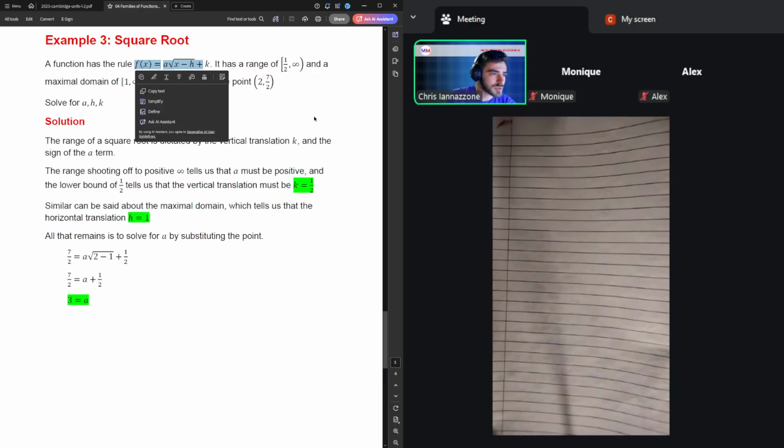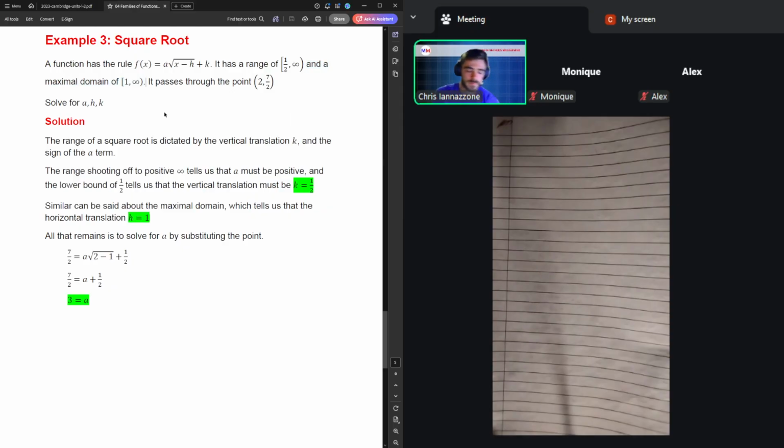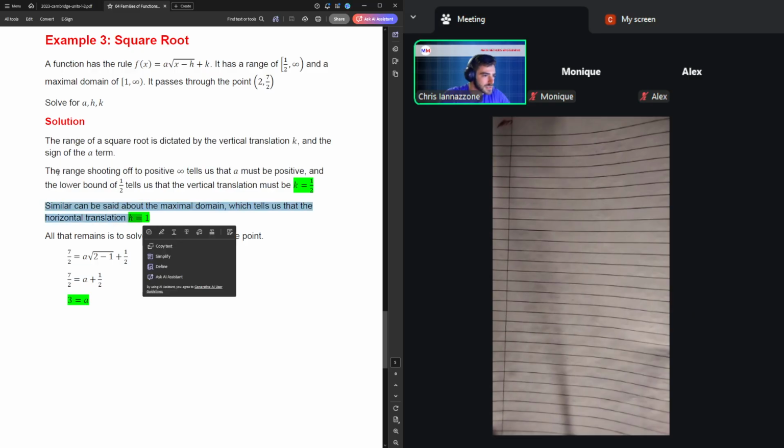Well, firstly, we've got to remember the square root is the function that has a vertex, a starting point on it, and it just sort of ticks up and to the right as long as there's no other transformation factors involved. So probably the easiest thing to work off of would be the maximal domain, from 1 to infinity. If the domain is maximal at 1 to infinity, it means that we need to start at x equals 1. And the only way we can do that is via a horizontal translation, which is why we're going to get our h equals 1. Apparently I actually did that in a different order.